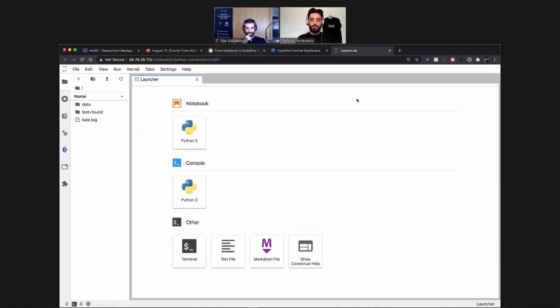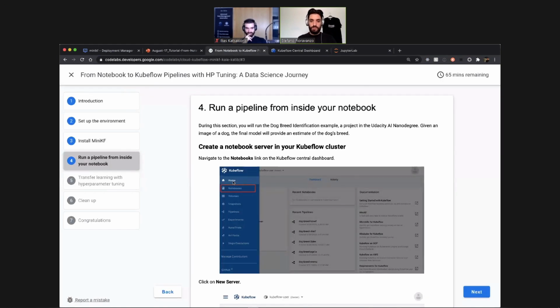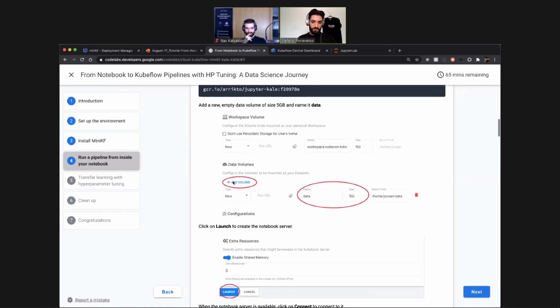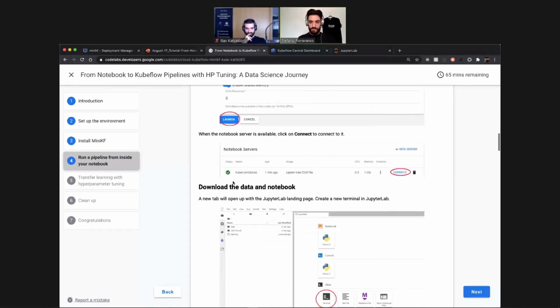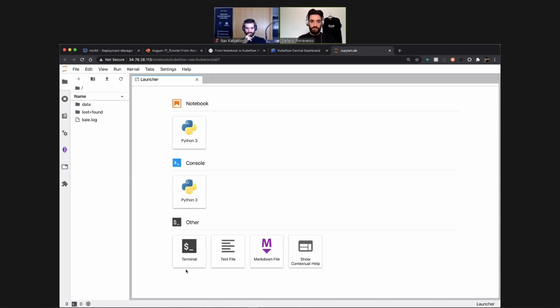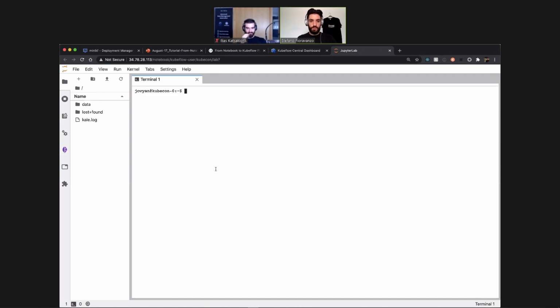Now I want to clone some code where I can work on. I can do that from the code lab. As you can see here, there are all of the instructions that you can follow at a later stage. Now I'll just scroll here to the code that allows me to clone the Kale repository. So I'll head back to my notebook.